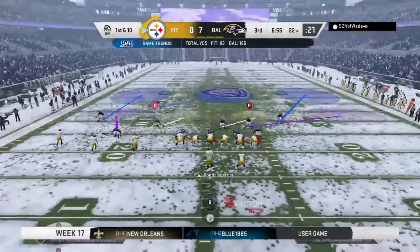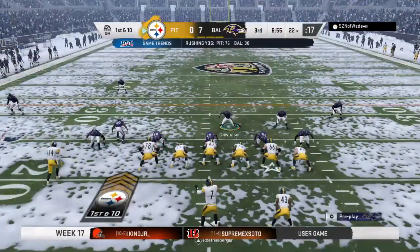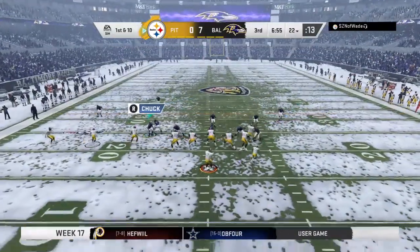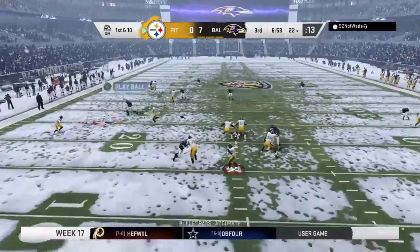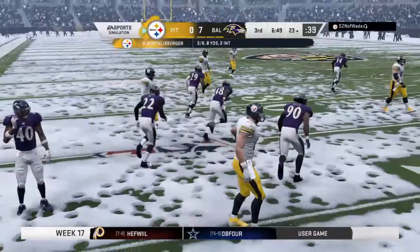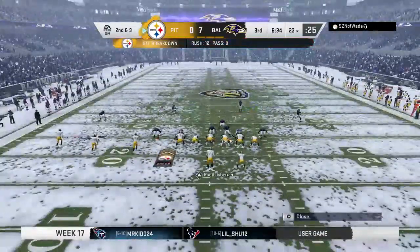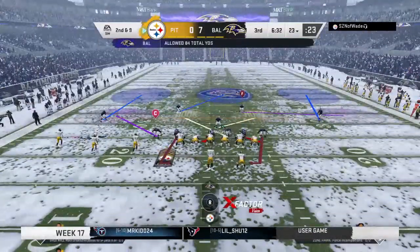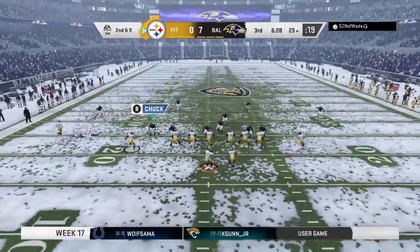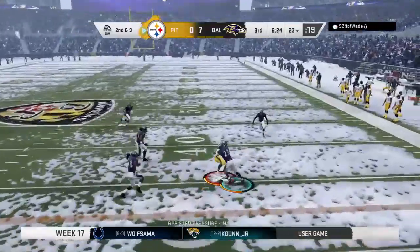The Steeler offense here about ready for their next drive. They're down here, but very much in this game. What's the tonality of a coach's talk when a game is within striking distance like this at intermission? Typically, what they're doing is emphasizing the things that went well in the first half and wanting more of that. Sure, you've got to go over some of the errors and clean up some things because there's a reason you're down. But overall, I think they want to stay positive, stay up with this team. We're just starting the second half, and we've got the football. Let's go ahead and punch it in, and then we'll take it from there. See how that recipe works.